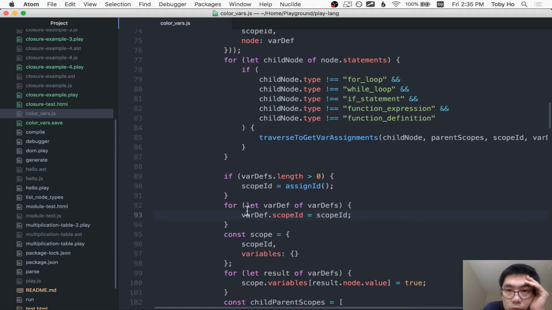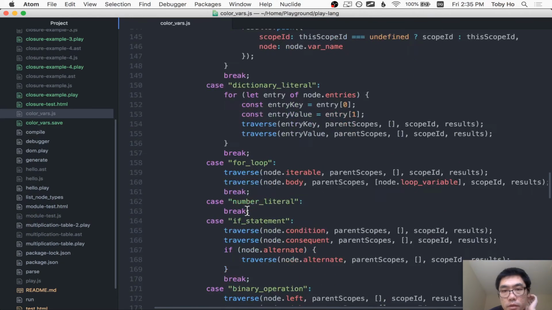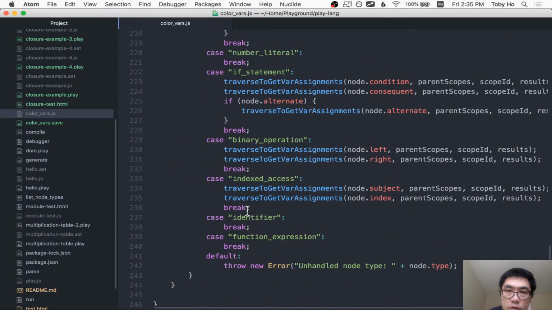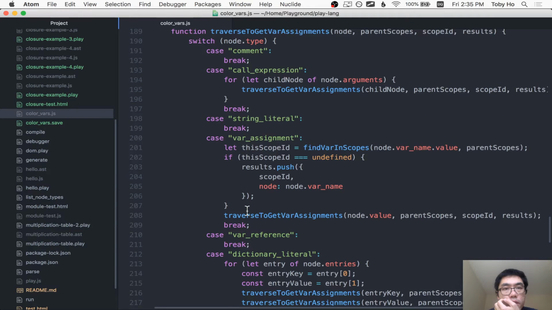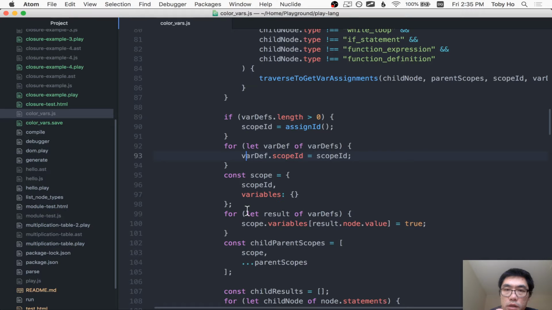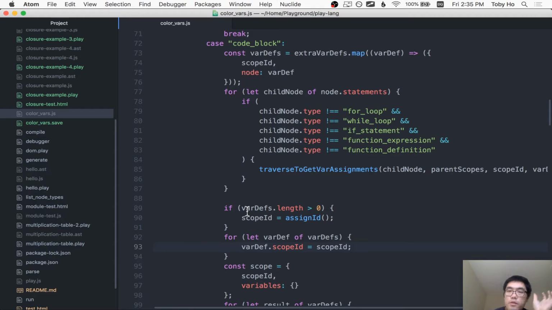Okay, so in that process I created 2 very large functions for traversing the AST in subtly different ways, and this code is quite long and complicated, and I want to do a refactoring to this code before I move on and try to implement what the closure needs.